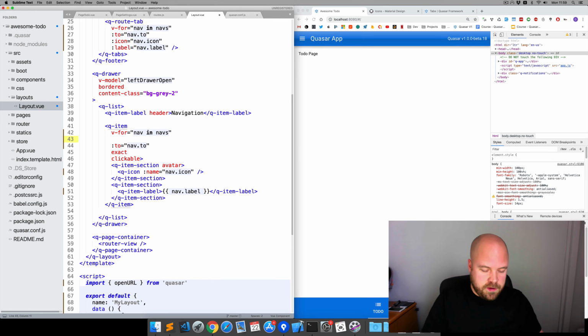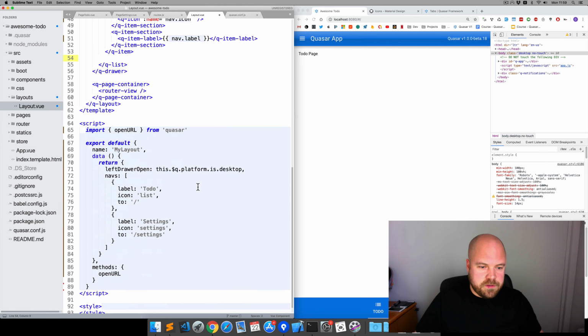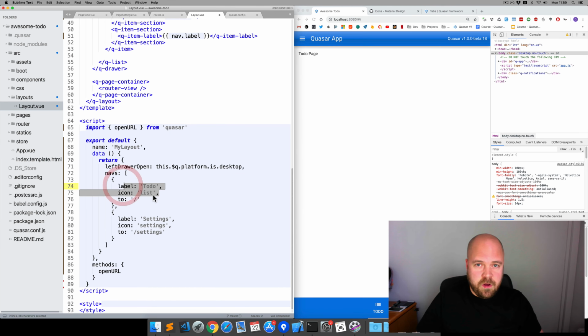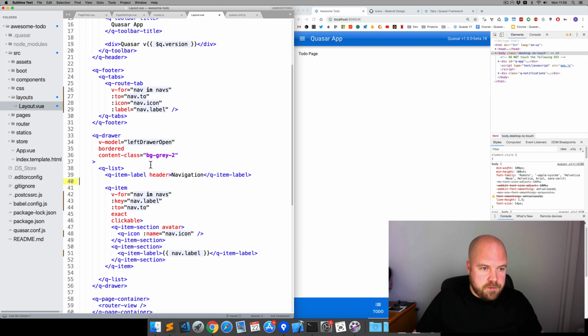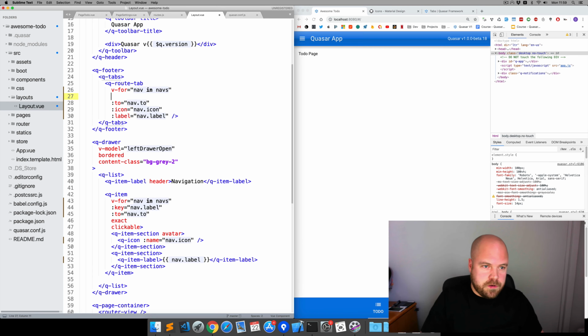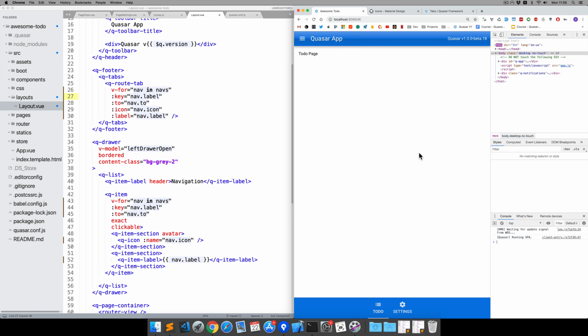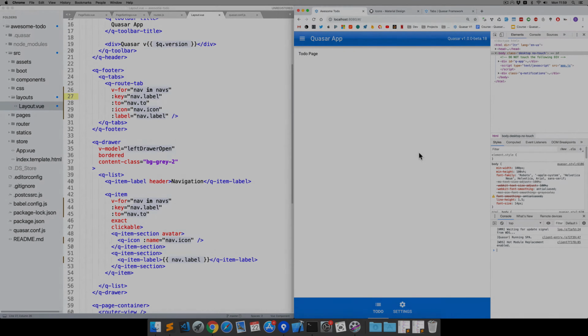We can just add a key property, and we can just set this to nav.label, because our labels in this case will always be unique. We're not going to have pages which have the same name. And I'll add the same to the tabs as well here. So key equals nav.label. Save that, refresh the page, and now those warnings have disappeared.